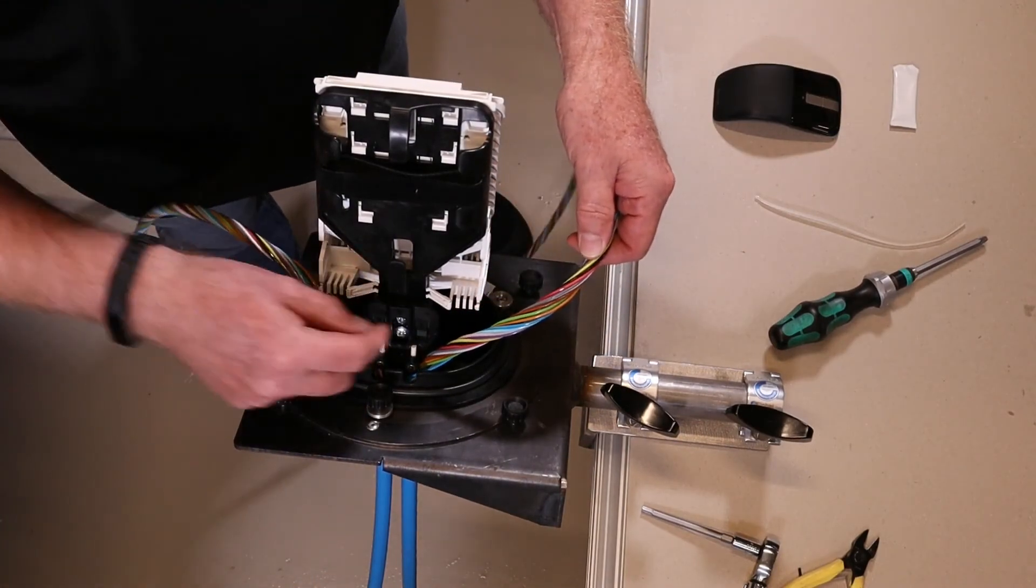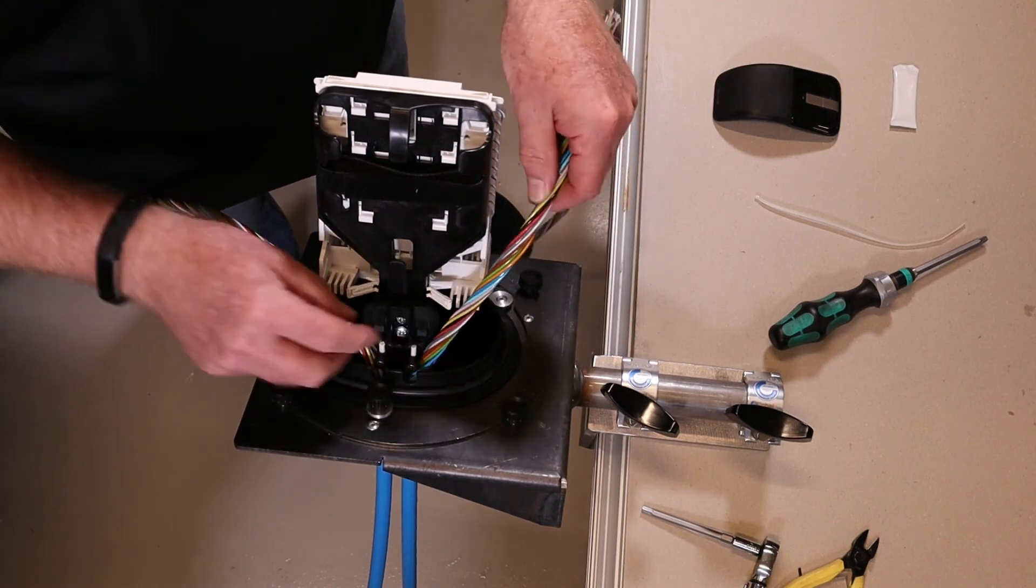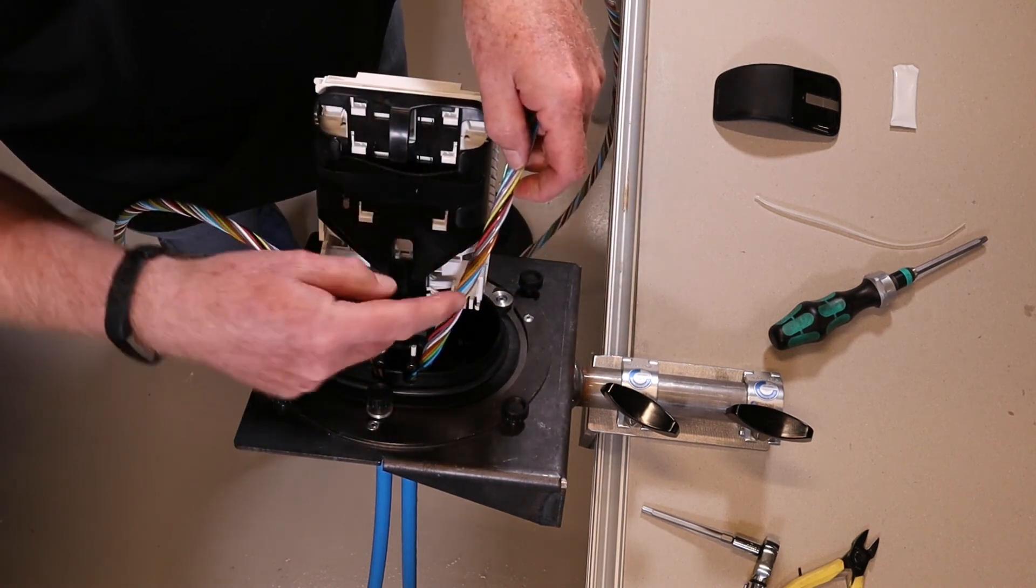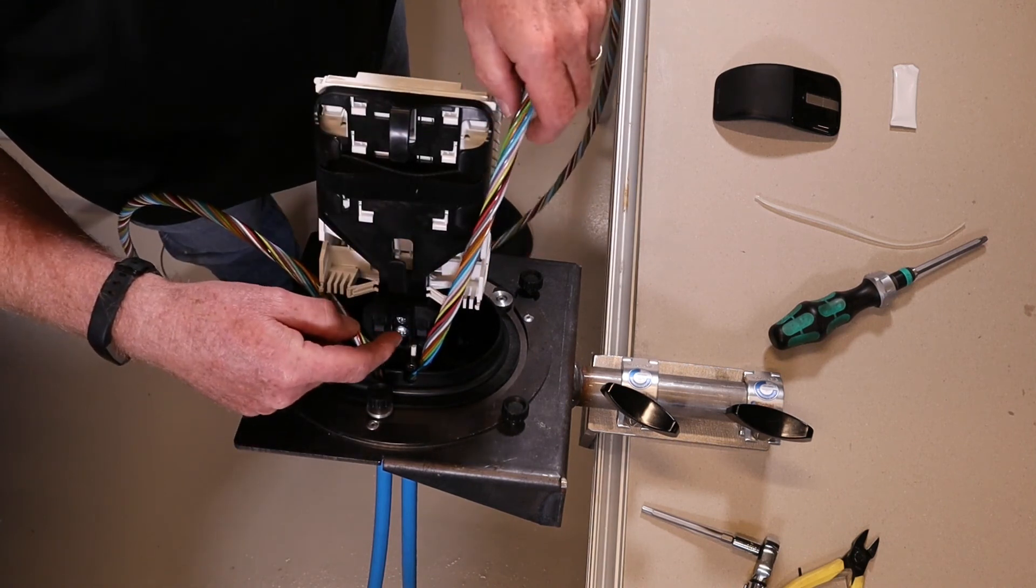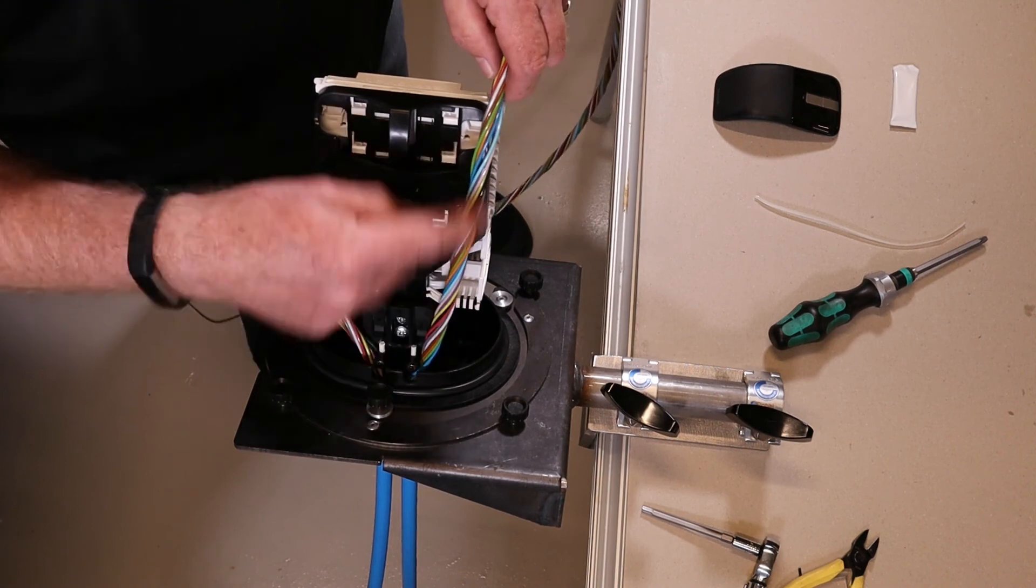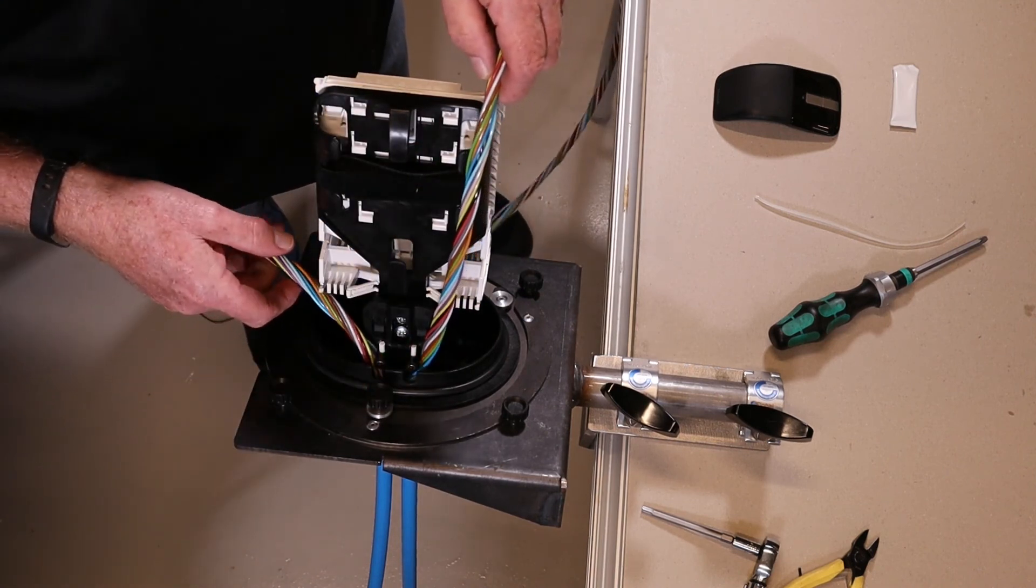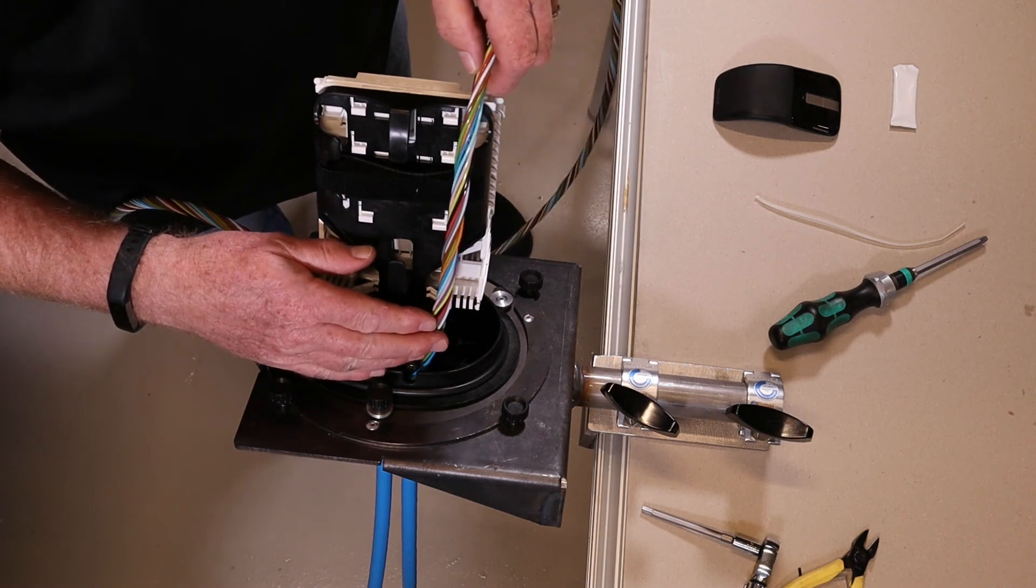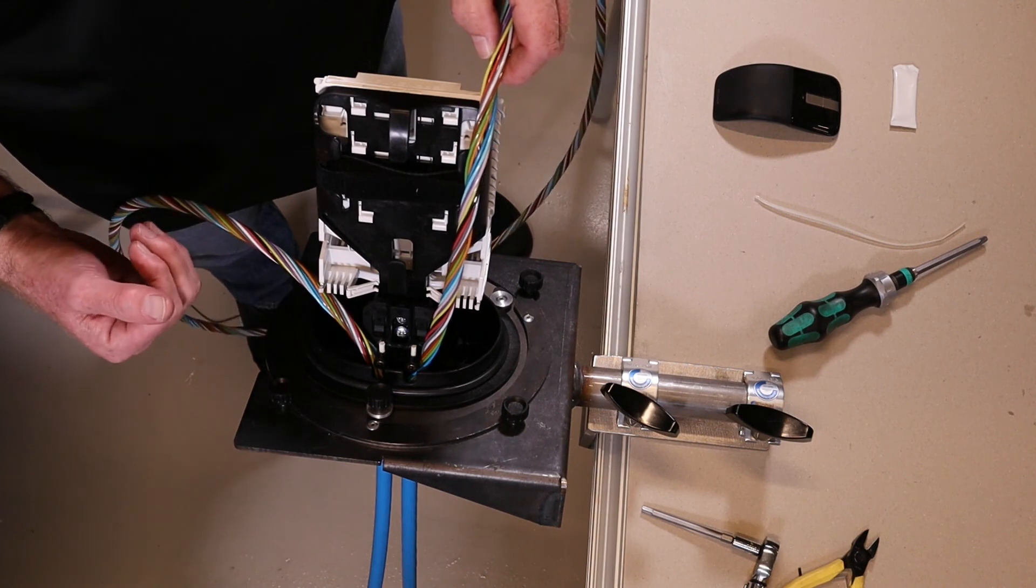So finally we can then just route the tubes up through these manifolds here and into the accumulation area. It just depends how you want to configure the accumulation area. This is quite a large cable for this small joint to be honest but it will give you an idea of how you would do it. Probably the MMJ joint would be better sized for this particular cable. And that really completes everything.